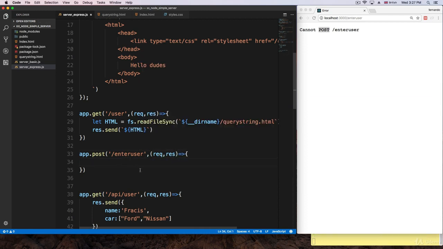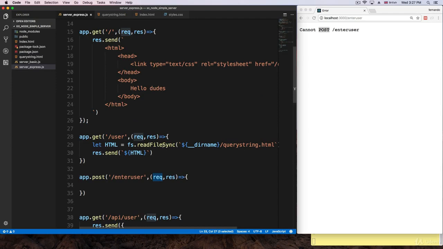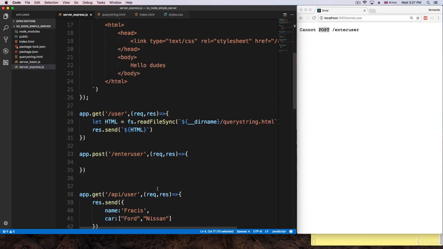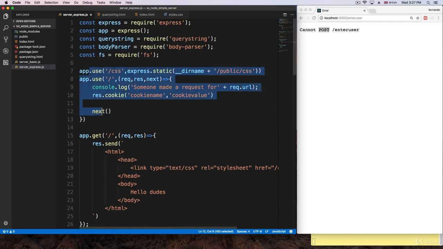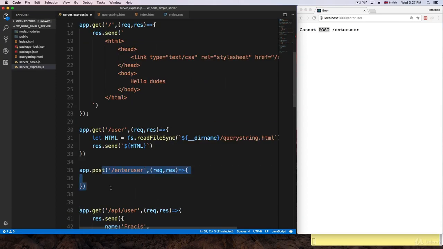Now, the problem is that whenever we pass the information as a post to this location, inside the request, we don't really have the information about the post. We don't have the first name and we don't have the last name. In order to get this, we need to use body parser. Now first, just like a middleware, we need to create a variable that is going to be using this. And then we're going to do it in a different way. We're not going to do it like this. So what we can do, we can create a middleware that is going to be inside of a variable. And then that variable, we can use it inside here.